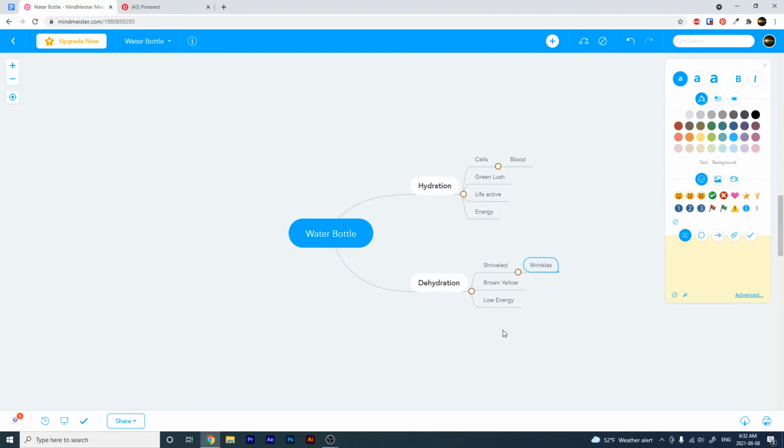So here we have a few different ideas that have come from this water bottle idea. Now, on the other side, we could put maybe another idea. So let's say mass packages of bottles. Like the ones you see in the store, and they're just in cases, right?